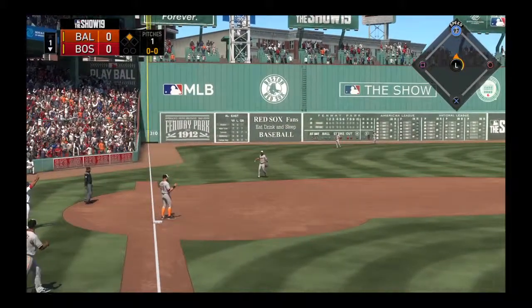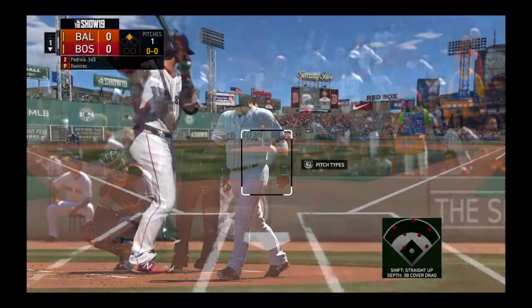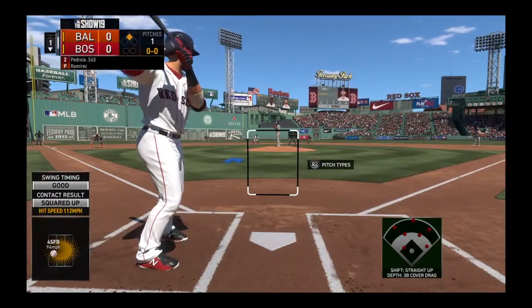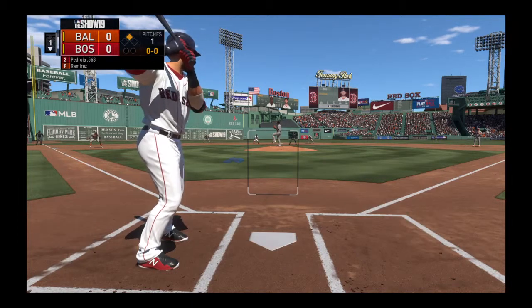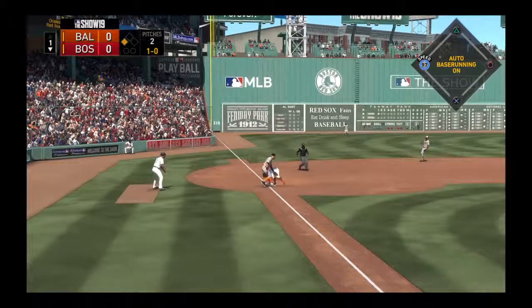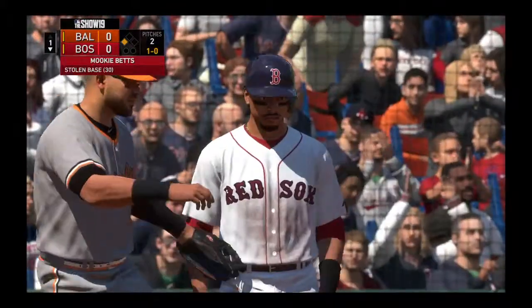And the Red Sox have something going. It's a leadoff double. One pitch, one swing of the bat, and they've got a man in scoring position just like that. On the mound, he's probably happy it stayed in the yard. He jumped all over the first thing he saw and almost got to round the bases. Pitch outside. The throw is well behind the play. That's an easy stolen base.